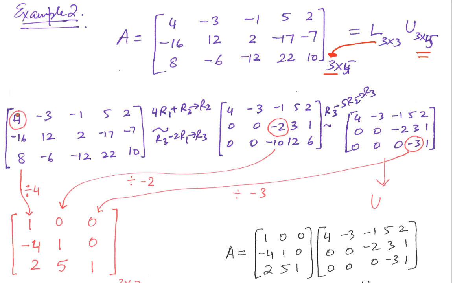Okay, so let's start. This is my original matrix. Now for the lower triangular, remember 3 by 3, we want 1s on the diagonal and 0s above it. To get the first column, we look at the very first column of the original matrix and look at the topmost non-zero element. You divide this whole column by this element 4 here. We get 1, -4, 2. So we are taking care of the first column for the L matrix. Remember, this is L, guys. Okay, now we apply the row reduction algorithm.